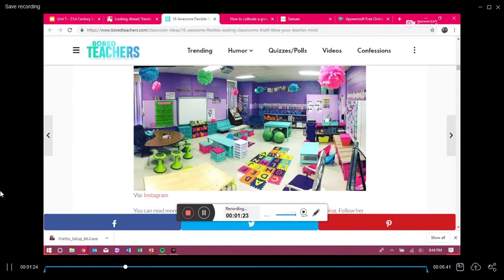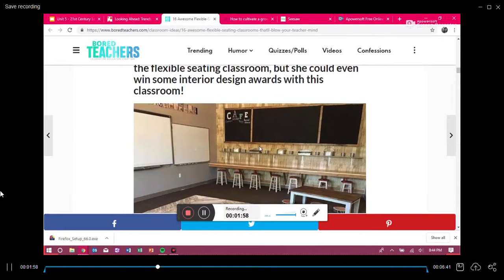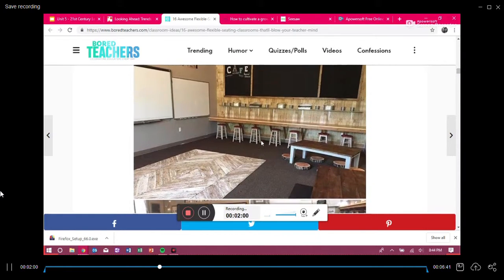It breaks up the space of where students can hang out, where they can read, where they can relax, where they can find the tools that they need to use. And it also breaks up the area of where they're sitting. You see here that there are no traditional chairs. There are bouncy balls, and when I was in elementary school, as we reached an older age, we were allowed to use these balls to sit on, and there were a lot of studies done showing that they promote focus and learning in the classroom. It's really awesome to see a non-traditional classroom.